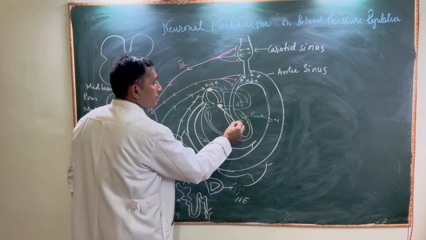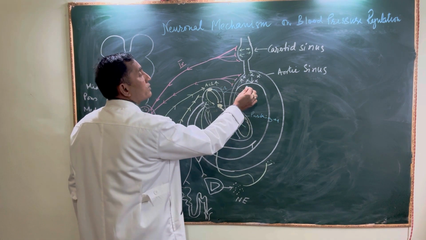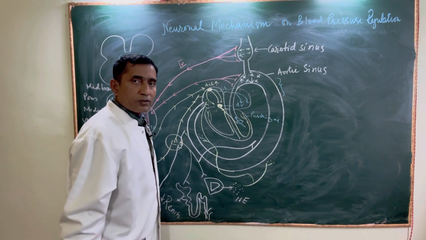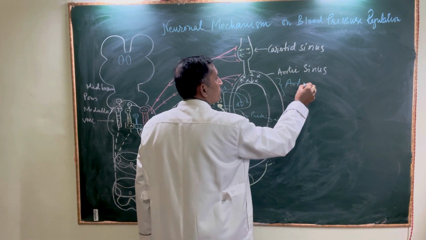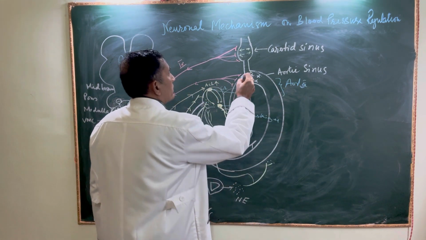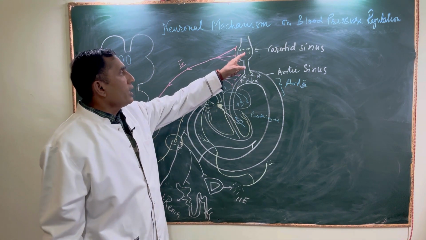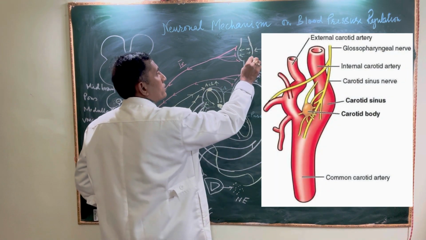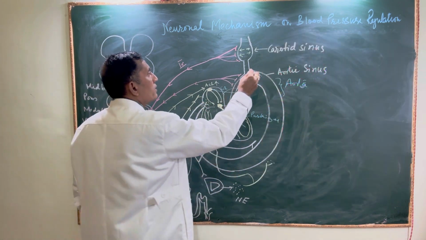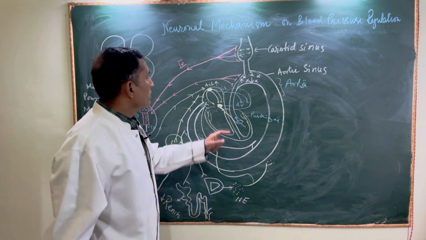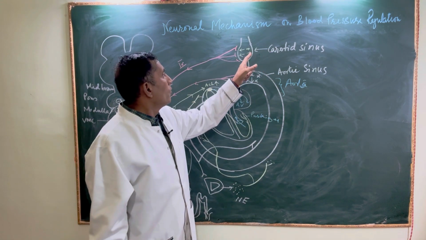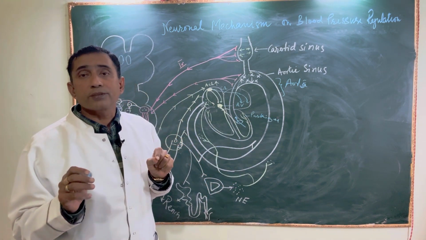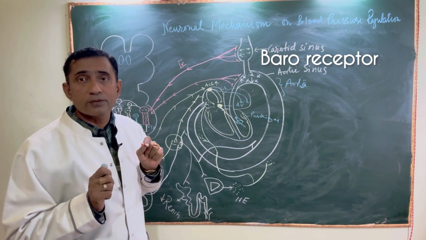Now the blood is pumped by the left ventricle. This is the aorta, which comes under the major arteries. And this is the branch of the aorta, we call it the carotid artery. Here it is made in such a way, like a balloon-like structure, that we call the carotid sinus. So, aortic sinus and carotid sinus. The wall of the carotid sinus and aortic sinus will have the receptors, pressure receptors, high pressure receptors, that is baroreceptors.